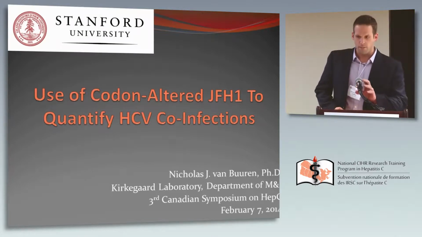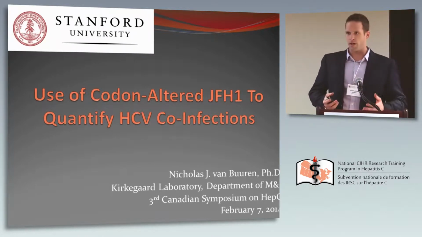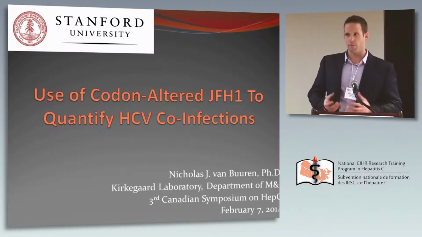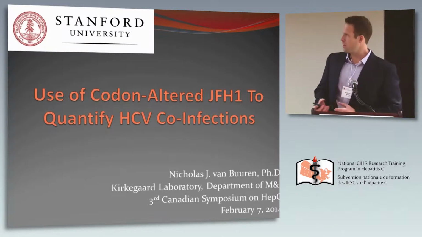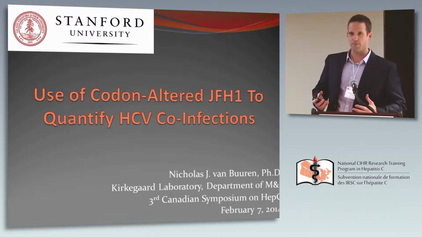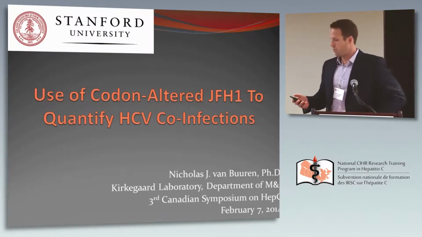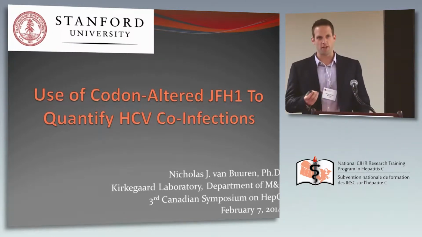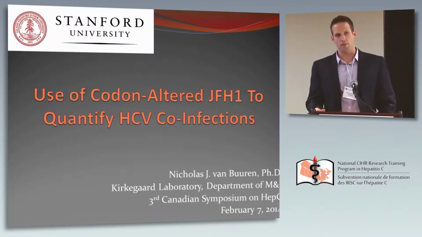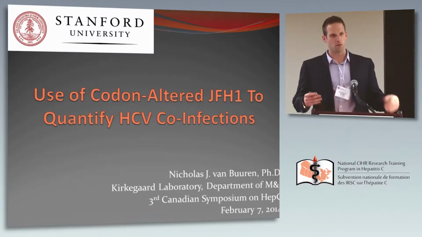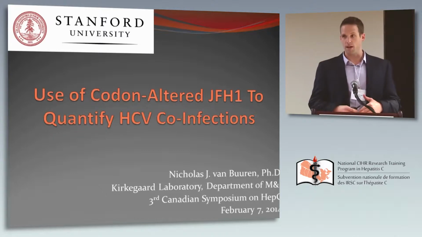When I was putting this talk together, I looked back at the title of my abstract, and I realized that not only could I have spent more time making it a little bit more exciting, but it only describes half of what I'm going to tell you today. What I'm trying to get at in the title is that we've developed this novel assay that couples RNA in situ hybridization with flow cytometry in order to detect cells that have been co-infected with two different strains of hepatitis C at the same time.